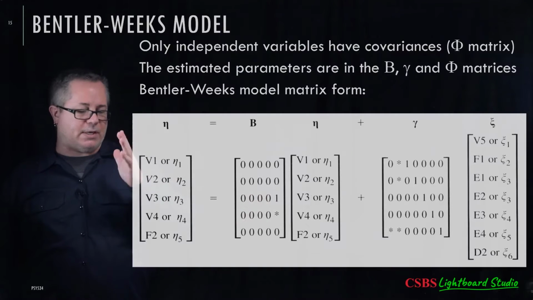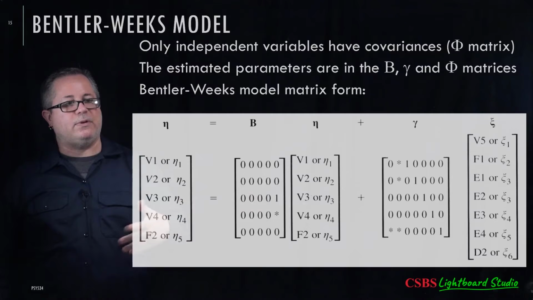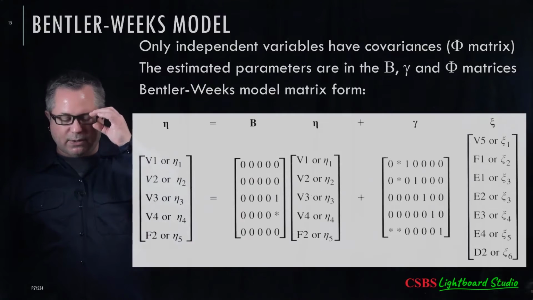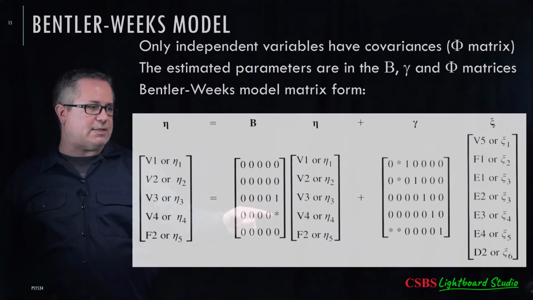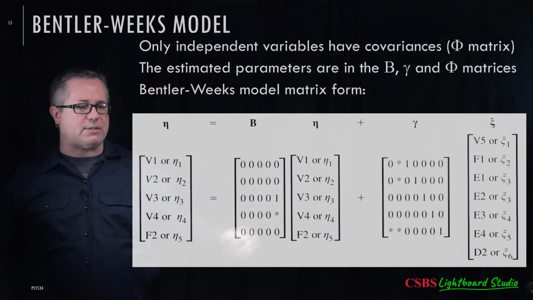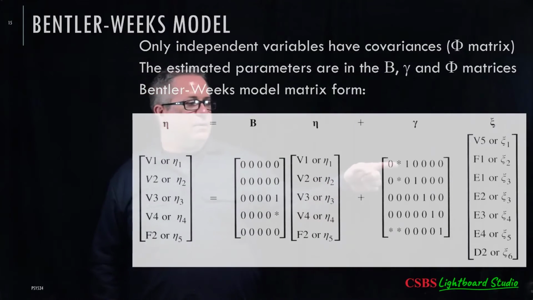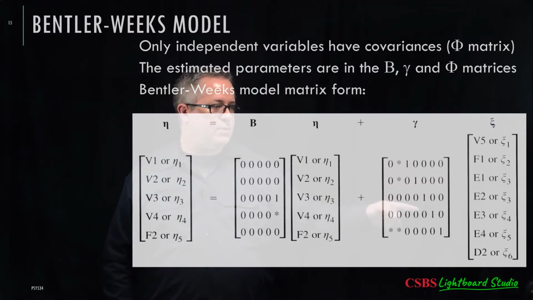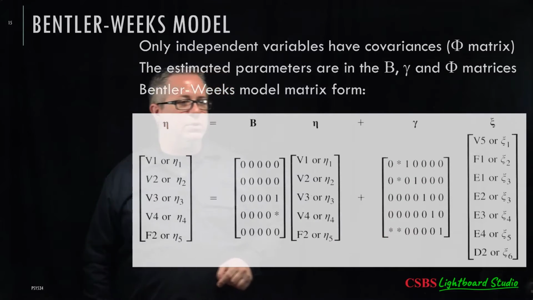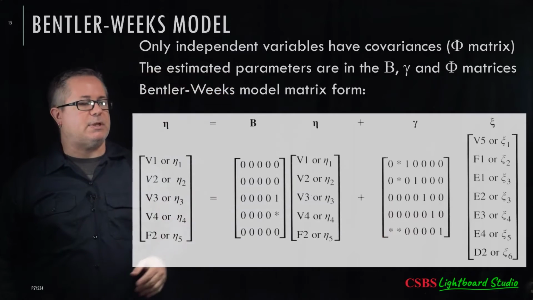I'm just going to say that I'm going to take 1 times whatever it is and not estimate anything. It's only the asterisk where I'm telling the program, or the mathematics behind all this, that I want to estimate that thing. This is not something that I'm going to just state as a given number. I want to estimate that value as part of this process. Same thing here, I want to estimate these. These I don't want to estimate. All these 1s and 0s I'm not going to estimate. I just want to state that there are 0s and 1s.